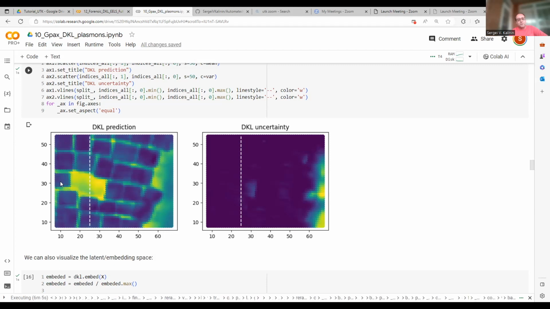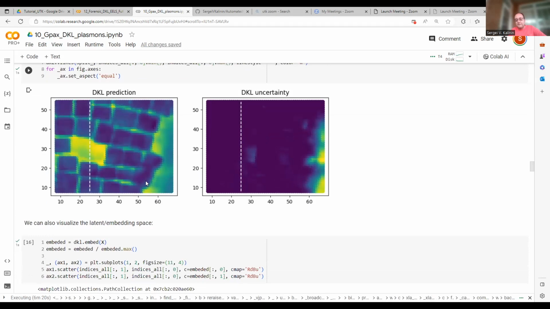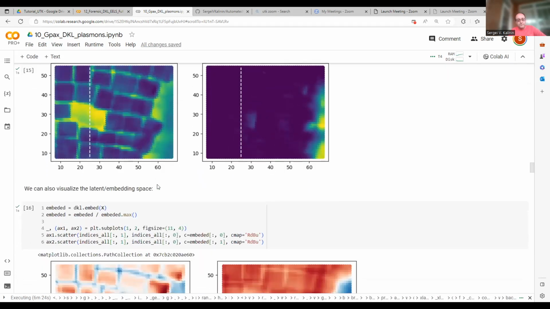So here the edge is from dark to bright. Here the edge is from bright to dark. This one is more uncertain. And the uncertainty is large for the locations that look different than anything that was presented in the original image. So in some sense, that's expected, but that's a kind of good thing expected. It means that things actually work.